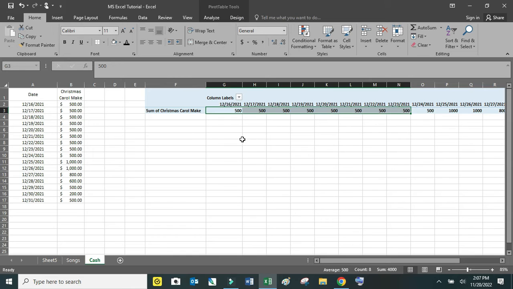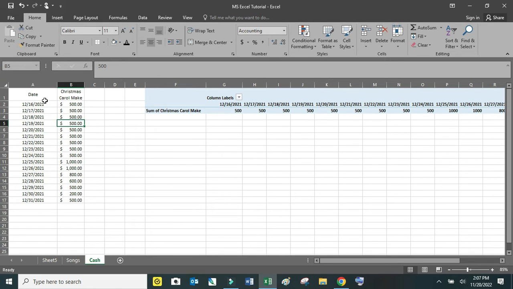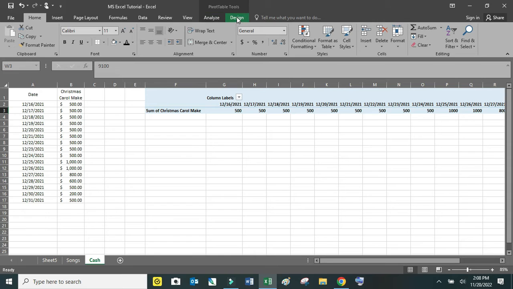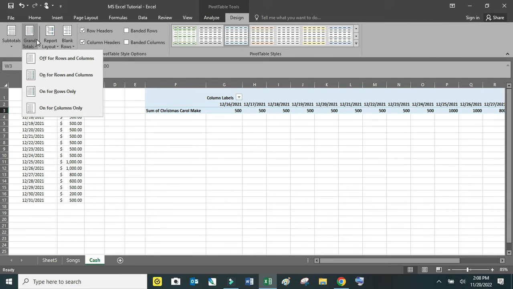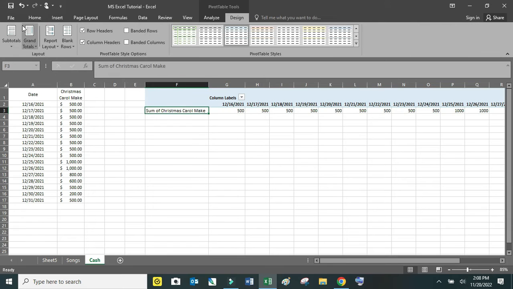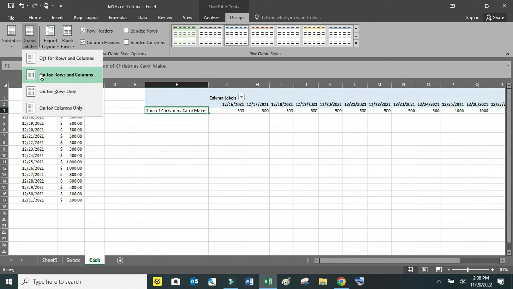No need to do it manually by sorting again and totaling. For pivot table, just one click and you will see per date, and the grand total is also available here. If you want to add a grand total per row, you can go here, on and off for rows. Click this one, grand total.